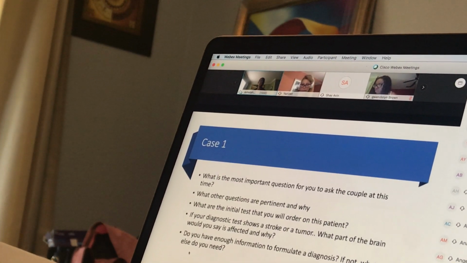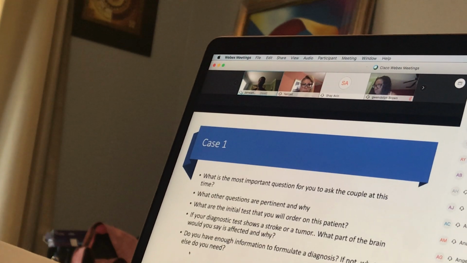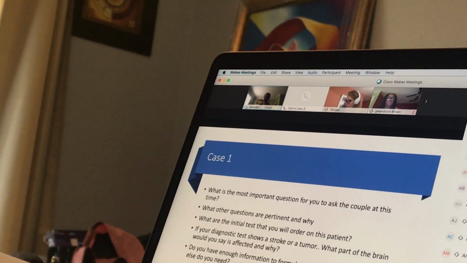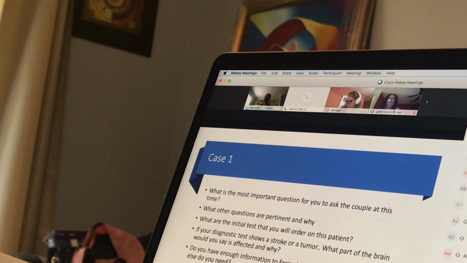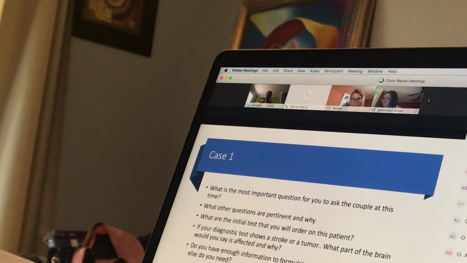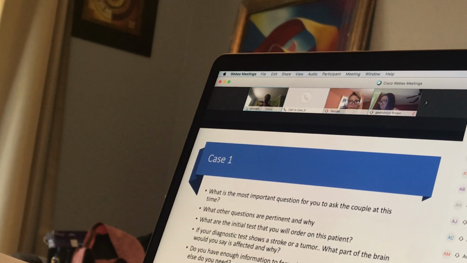Other pertinent questions. Did she have any head trauma, okay? A head trauma could actually give you an intraparenchymal hemorrhage, a subdural hematoma, an epidural hematoma, and all of these can give you an acute change in neurological status. So you have to find out from her if she had any head trauma, was she in a car accident recently, does she have any history of malignancies, okay? And you also want to know vascular risk factors.